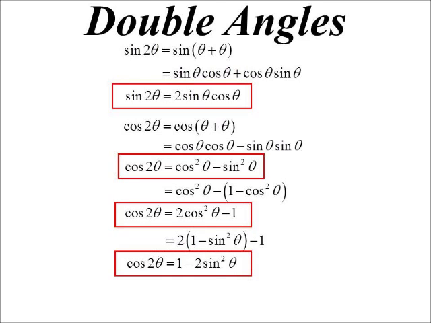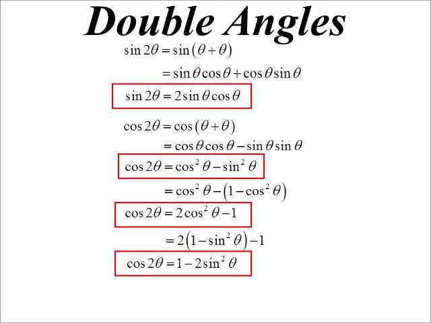So we actually have 3 different ones we could use for cos 2 theta, and I guess it just depends on the problem as to which particular one you would use. So cos squared minus sine squared, 2 cos squared minus 1, 1 minus 2 sine squared. They're very similar. How do we remember which one's which? Which one's the 2 minus, which one's the 1 minus 2?